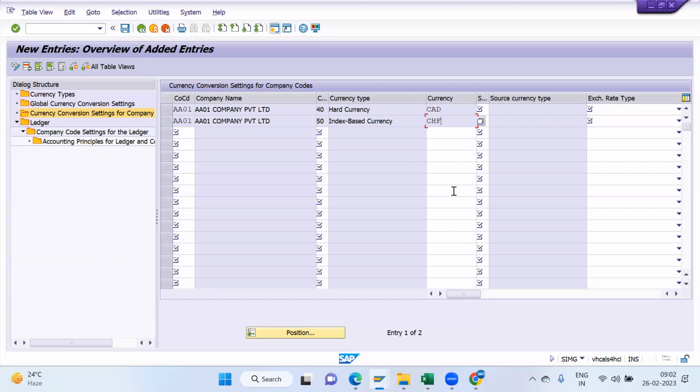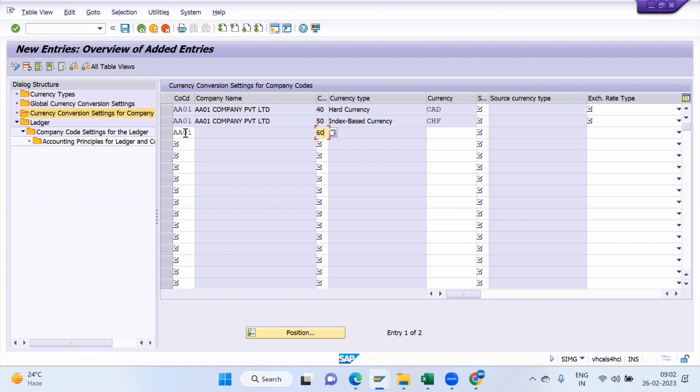CHF. I don't want that either. I am not saying you should use CAD or CHF; first of all, how are they coming here? And 60, okay, this is acceptable.